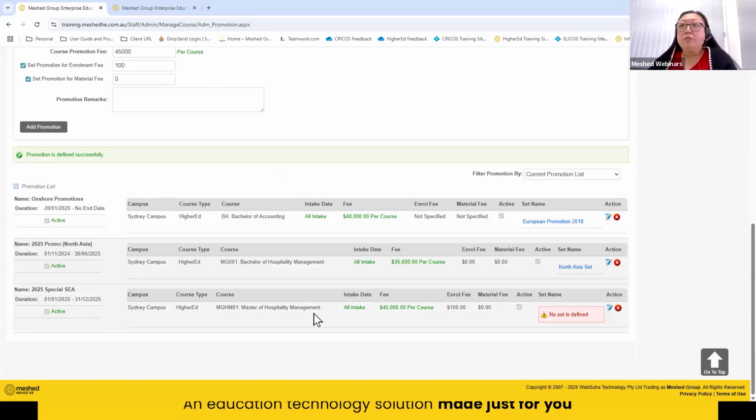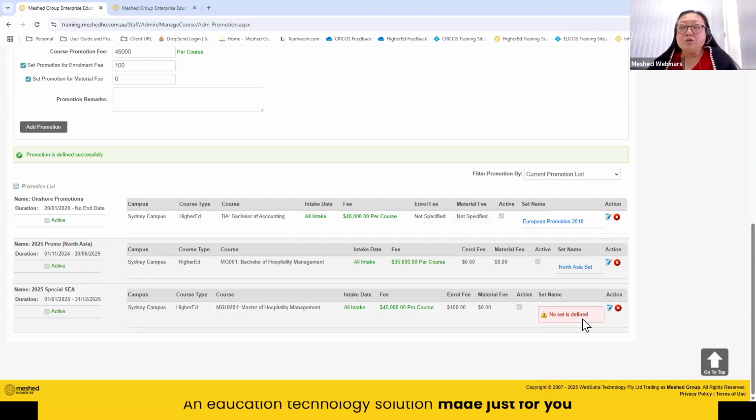All right. So remember how over here is the difference in terms of the activation. As far as the activation is concerned, we're just half done. We only activated the promotion set, but we still need to add which country this is going to be set for. Notice the difference: the last few that I've already fully activated have the respective set name linked against this promotion. But for this new one, there is none.